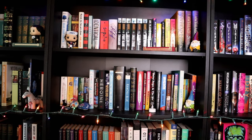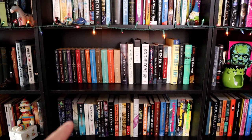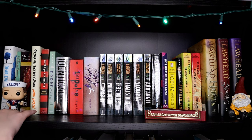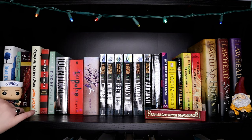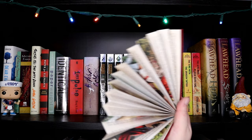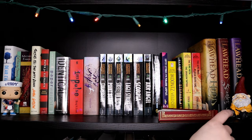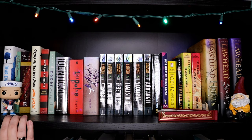This next full bookcase is fiction continued all the way to here and then we have science fiction for the rest of the shelf. On the shelf I have Steve from Stranger Things in his little Scoops Ahoy uniform, a little book fan, and a little gnome — first of many gnomes on my bookshelves. I like gnomes. On this shelf I have a lot of books that kind of got me into psychology.